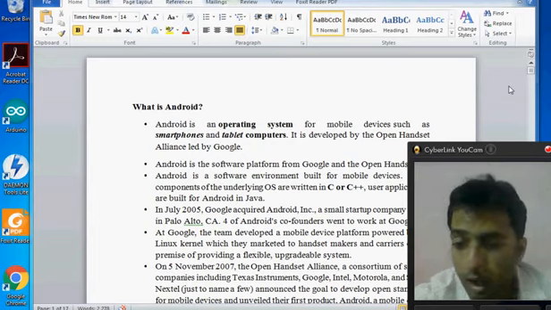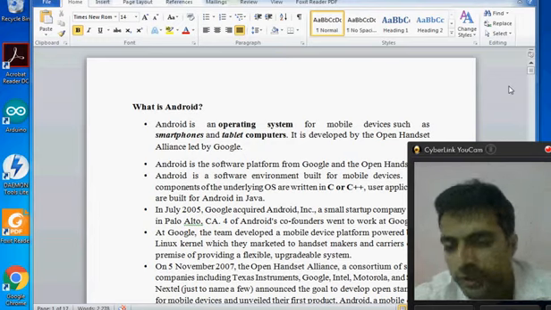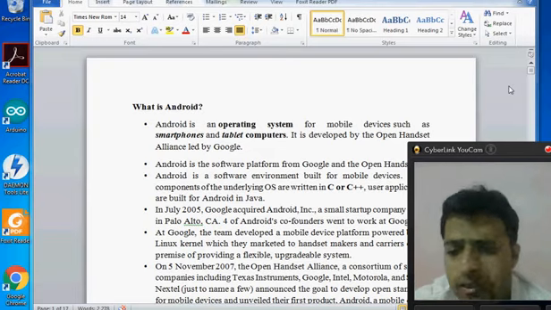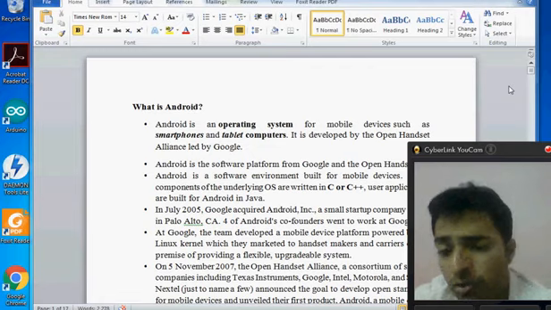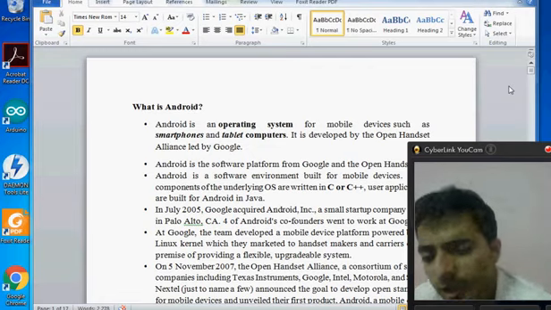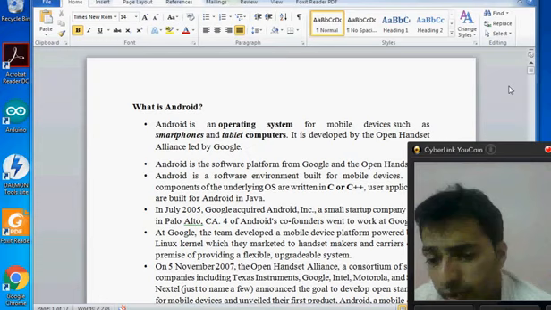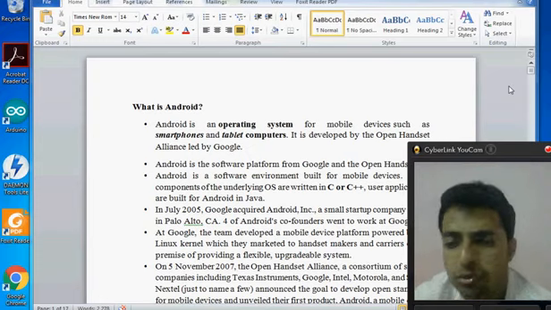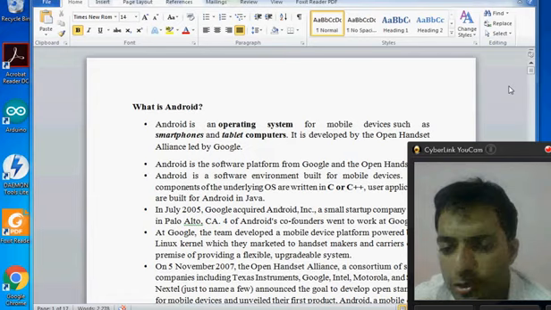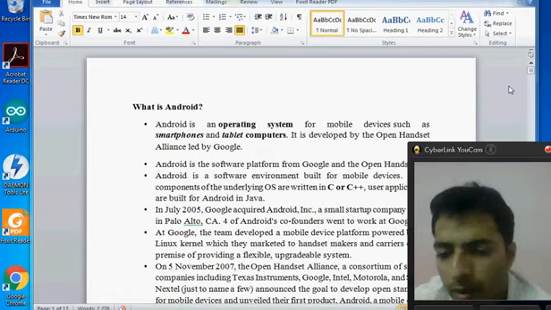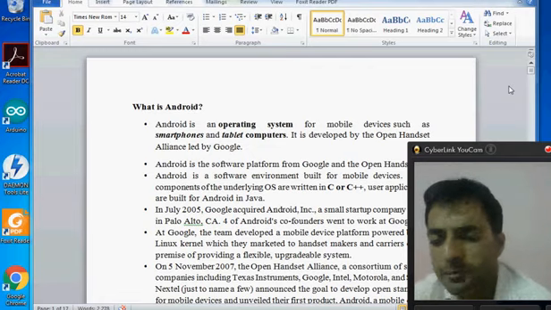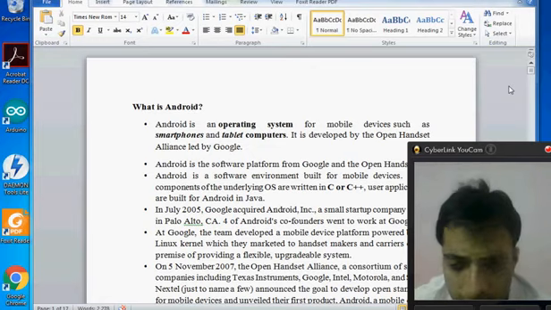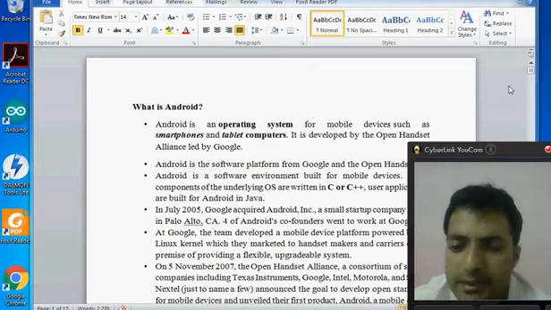Like we can also use the camera applications. We use Skype and different softwares. All these are capable of video calls also. So all these are applications. We can install different games also. So what happens is that you have a piece of software which is first of all installed upon the hardware of the smartphone. This particular piece of software which is installed on the smartphones is the Android operating system.